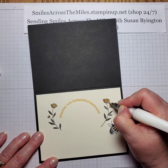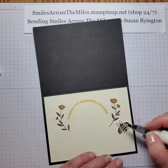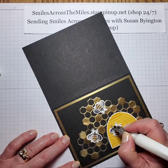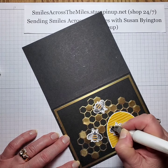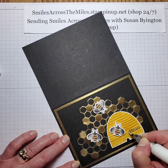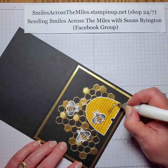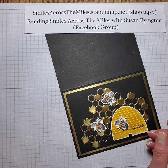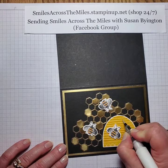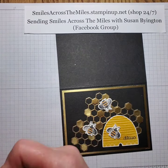Now I just want to add a little more shimmer. Look at those flowers — look how they pop! Just a little bit there. I think I'm going to add to his wings just a little, and then I'm going to put a little Wink of Stella on my hive. Look how pretty that is. I should have done it before I put my bee on, but I'm just drawing lines like it's a marker. I really like how that looks — I love this card. I think it is so, so pretty.